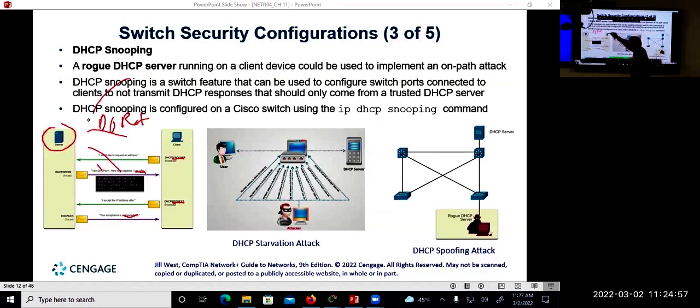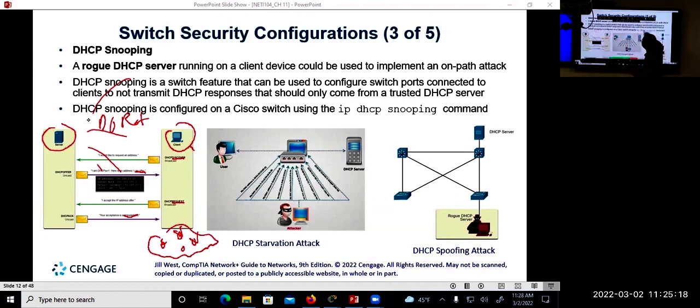So basically, this one is the legitimate guy, right? And he can check here. He maintains information about the IP address pool, and he can check which are available and which are not. He can take one that is available, and he gives the offer to you. Basically, it works perfectly. But what happened here?